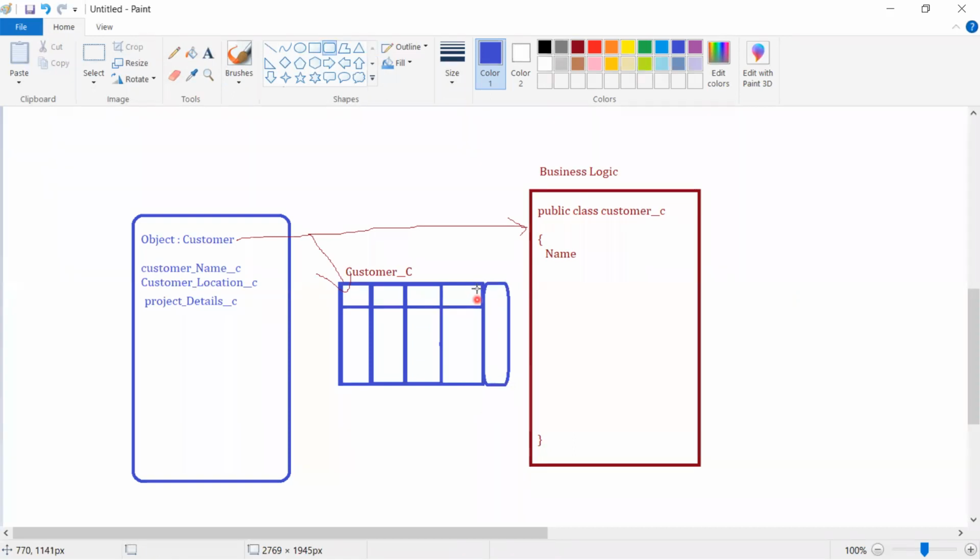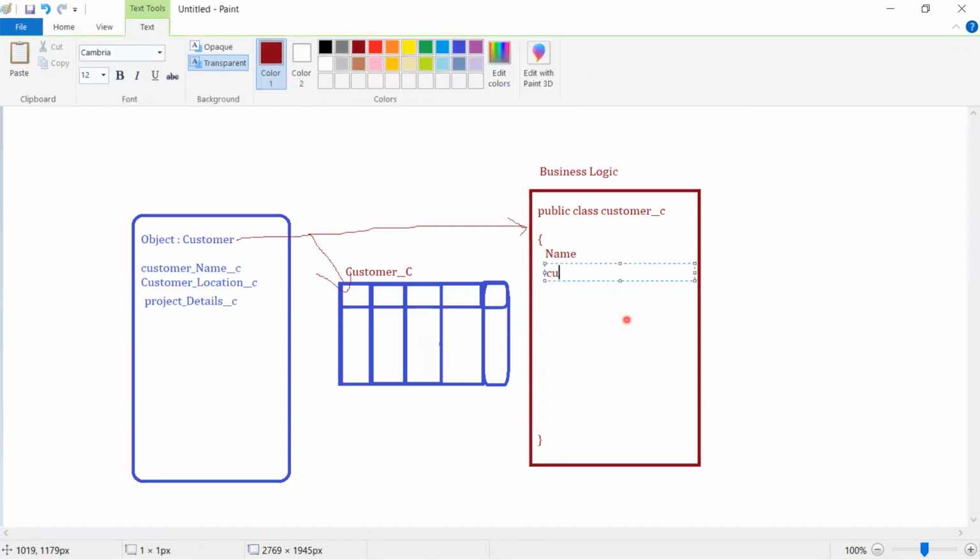That means it will expand the location or the allocation in the database.com. And the second thing that will happen is it is going to add all the custom fields, like customer_location__C and then project details__C.